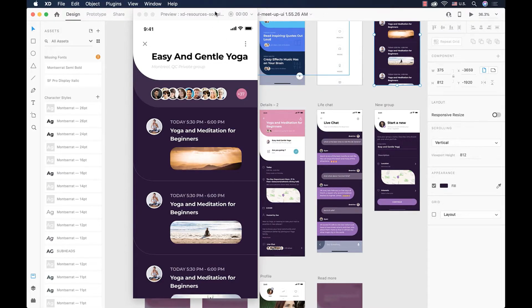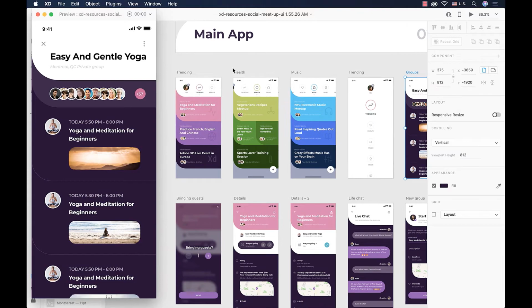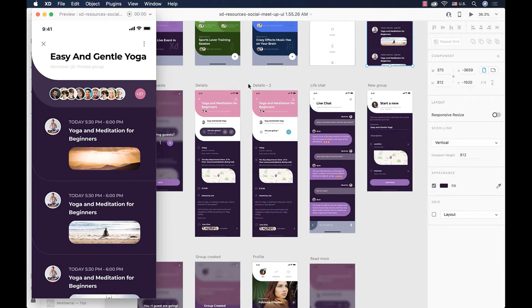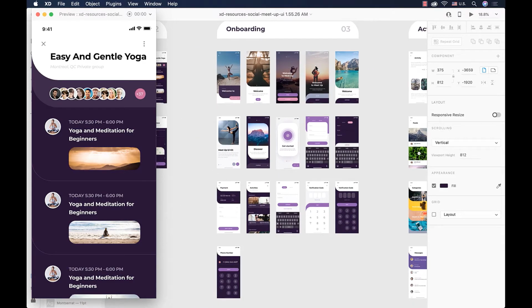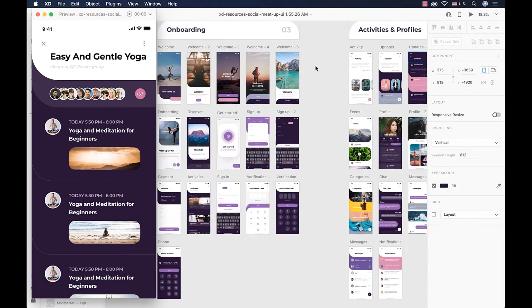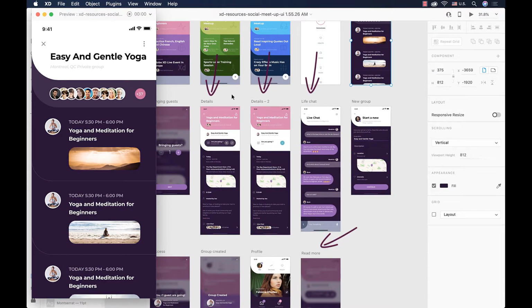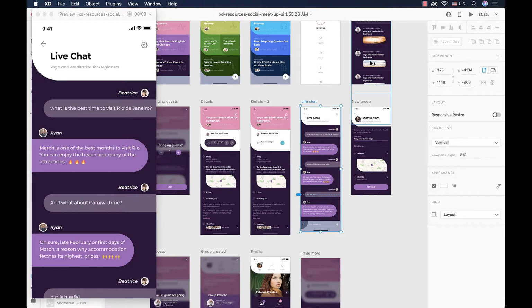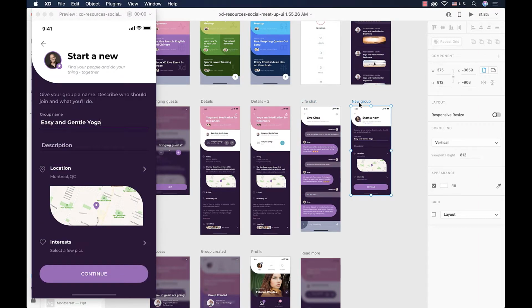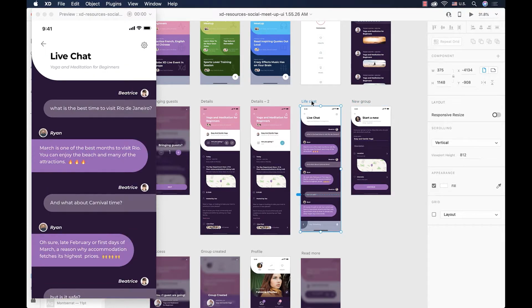In this UI kit, all of the artboards have the same size except from these three guys here. You can see that from the rest of the design. All are the same except from, oh, there are four, except from these four guys here. So they are a little bit taller. Does it mean the designer designed this project for two different devices? No, actually, if we select them, here I'm going to select live chat, you can see the screen size didn't change. It has the same size as the new group artboard, but this one is made scrollable.